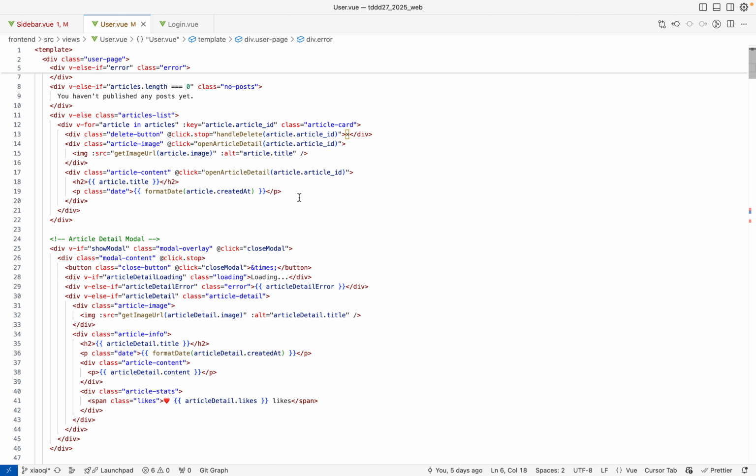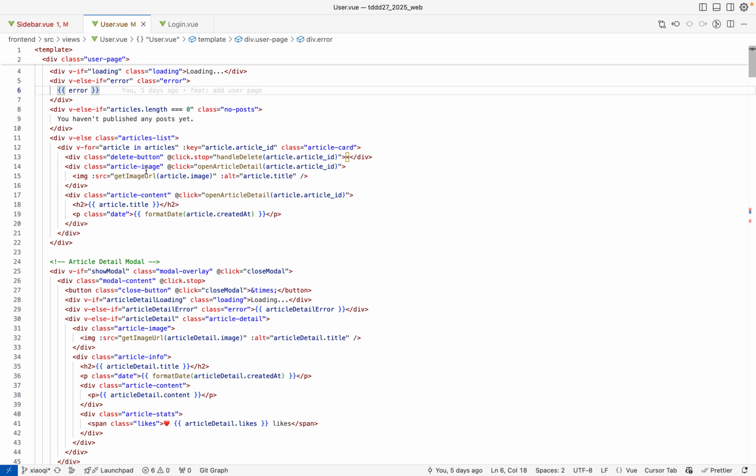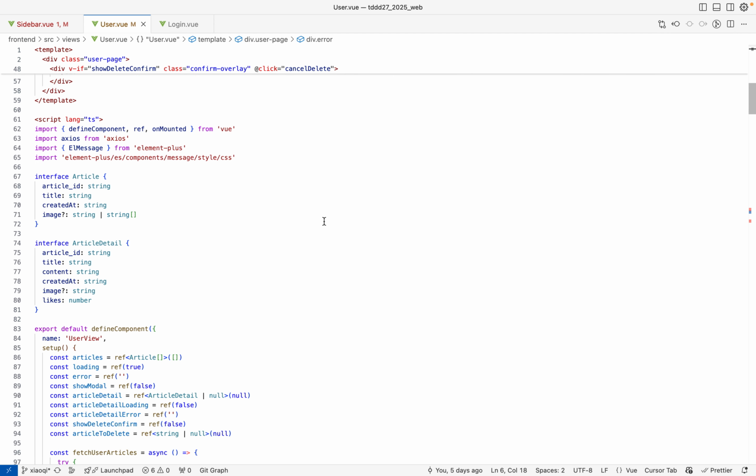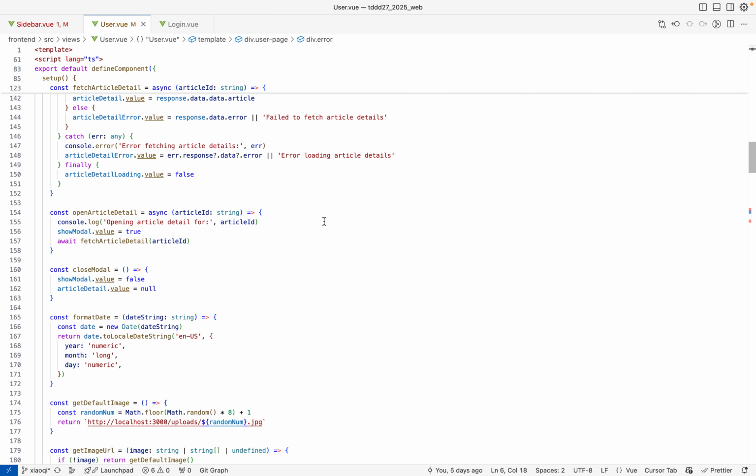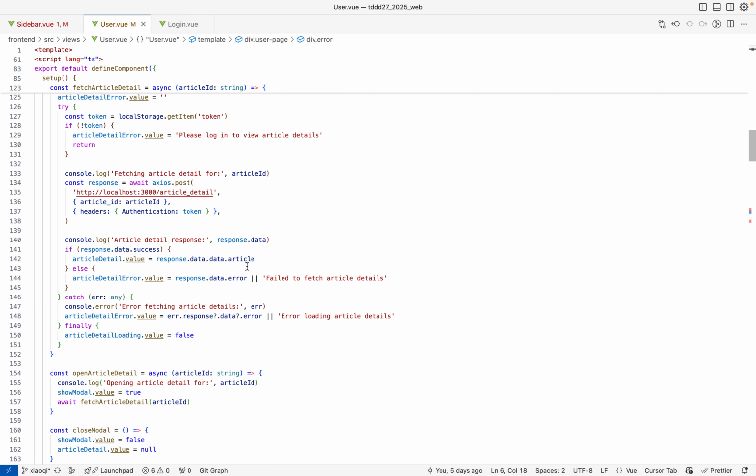And when we click the article card, it will call this openArticleDetail, which opens the modal to show article detail, and then calls the fetchArticleDetail.